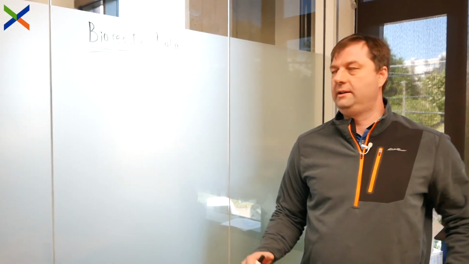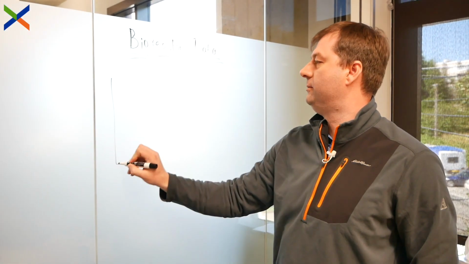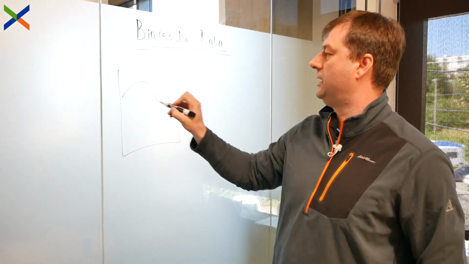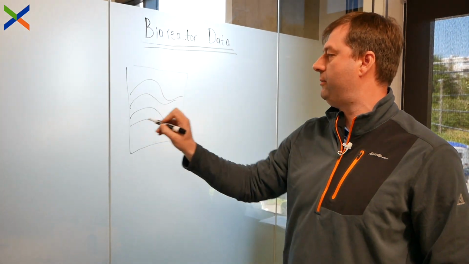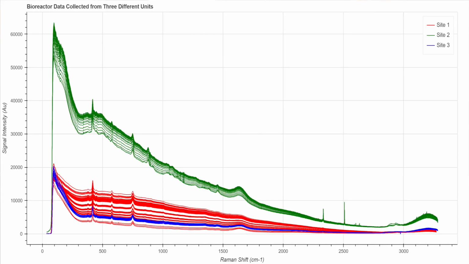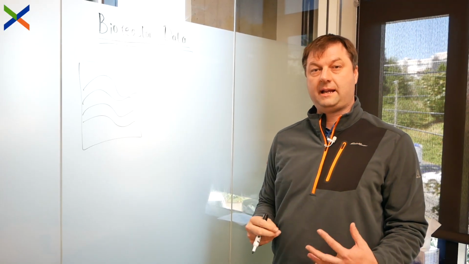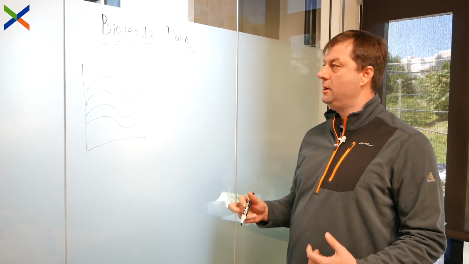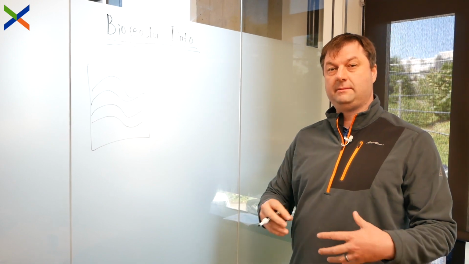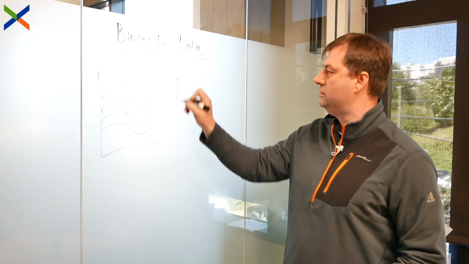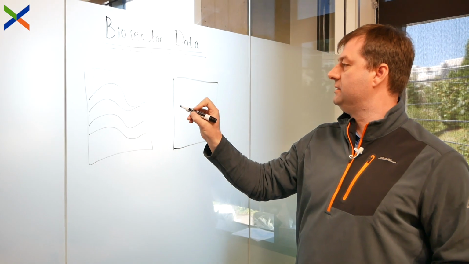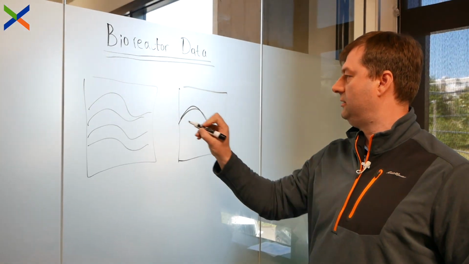When bioreactor data is typically collected, it can be somewhat intimidating. It tends to look like a lot of squiggles all lined up on top of one another. And the benefit of the all-in-one is its calibration stability and the fundamental information we get from Raman spectroscopy allows us to apply some pretty standard pre-processing techniques to make the data all look similar, so we can apply it all into a new model. So after pre-processing, we can make the data all sit on top of one another.